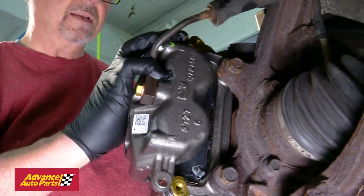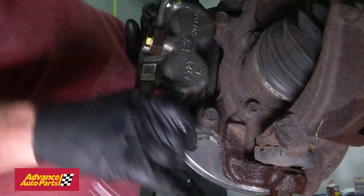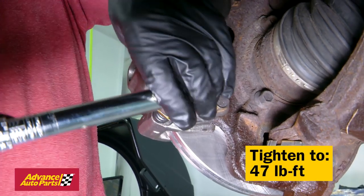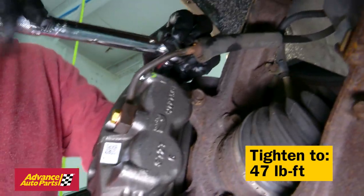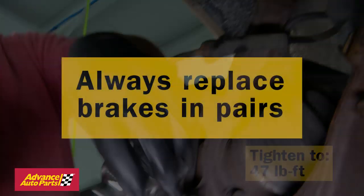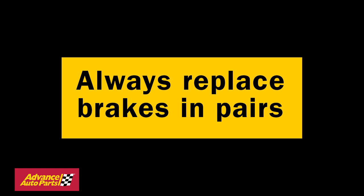Slide the new caliper over the entire assembly. Once the bolts are wrenched tight, go back with the torque wrench and set it to the proper torque for each set of bolts, including the brake line, the caliper bracket, and the slide bolts. Of course, always replace your brakes in pairs.